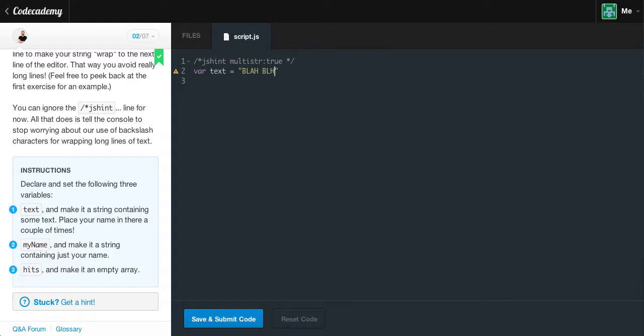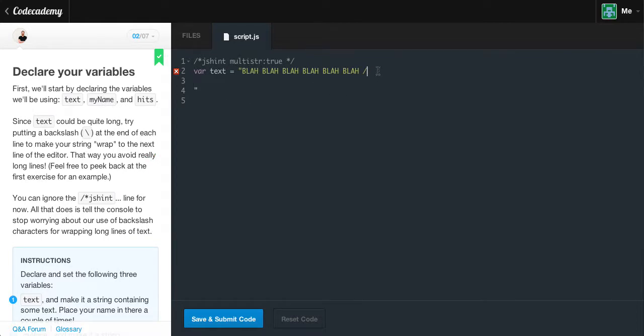blah blah blah, and I'm going to go ahead and copy this, and I'm going to paste it back in here. Now I'm going to use the backslash, hit enter. What I'm going to do now, actually that's the wrong backslash, that should be a little that way. I'm going to paste it back in here, blah blah blah, and then I'll say Caleb. And let's see, there we go.